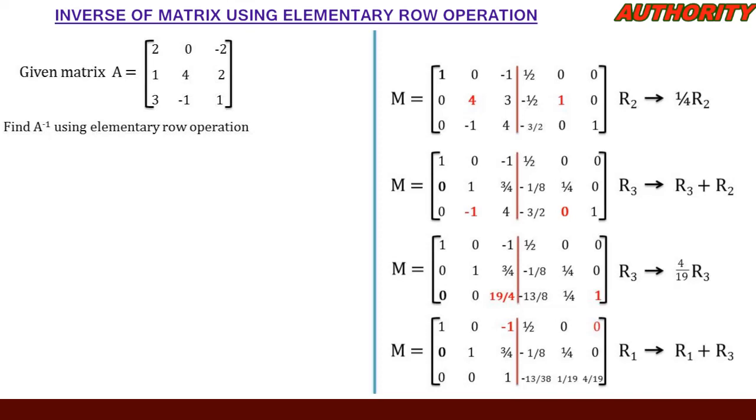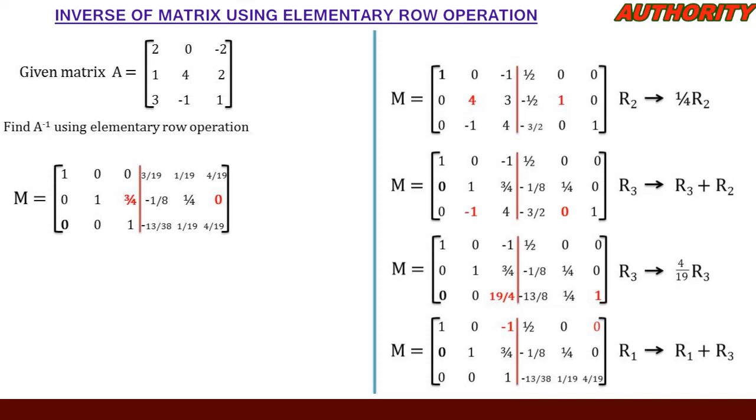So now let's go. In row 1, the first element there is 1. So 1 plus 0 in row 3 is equal to 1. The next one is 0 in row 1. So 0 plus 0 in row 3 is equal to 0. The next one we have minus 1. So minus 1 in row 1 plus 1 in row 3 is equal to 0. Now let's go again. The next one we have 1 all over 2 in row 1. So 1 all over 2 in row 1 plus minus 13 all over 38 in row 3. What's it going to give us? It's going to give us 3 all over 19. You get it, right? Good.